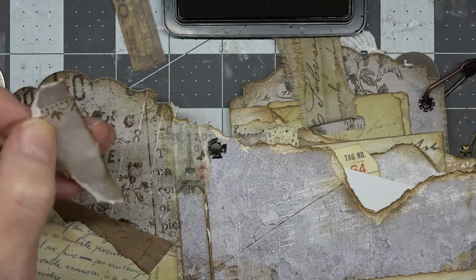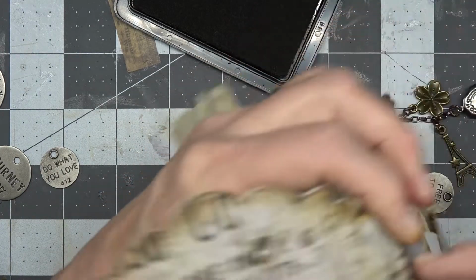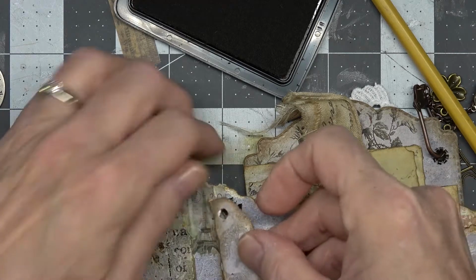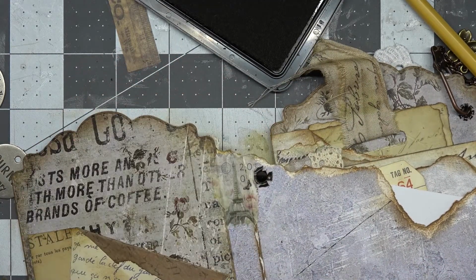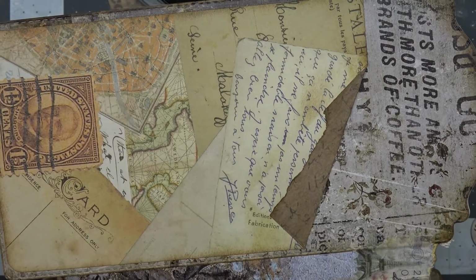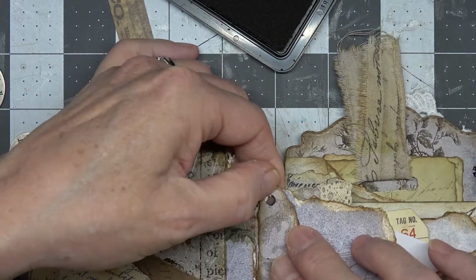I am going to hold that there for a minute, and then I'm going to punch a hole in it. Right there. So we have the hole. Let's see. And we're using the large one. Right there. So it's going to go right there. Yay! That's just going to help cover up the sharpness of this darn brad, because it is a Sharpie. And maybe we can put it down and not have to do that. That does help, but not enough. So we're going to put this over it.